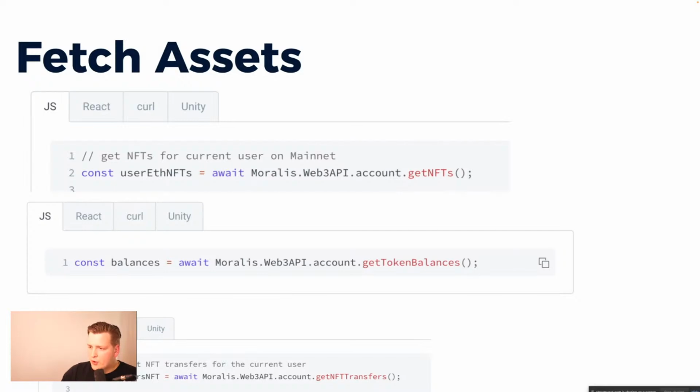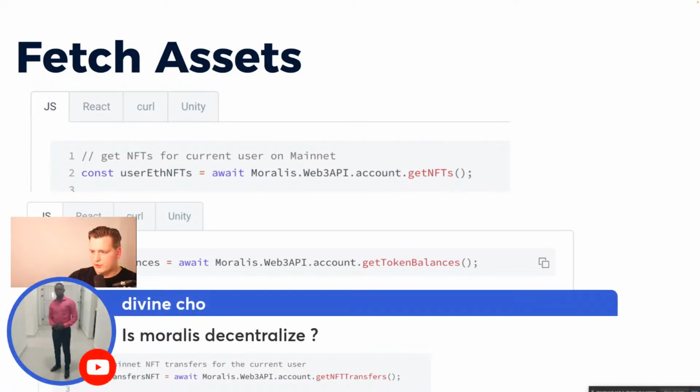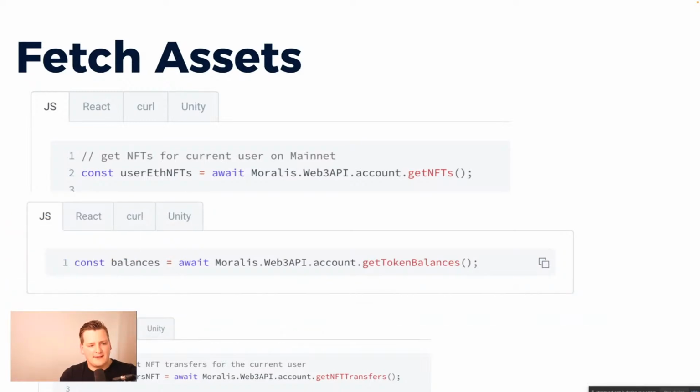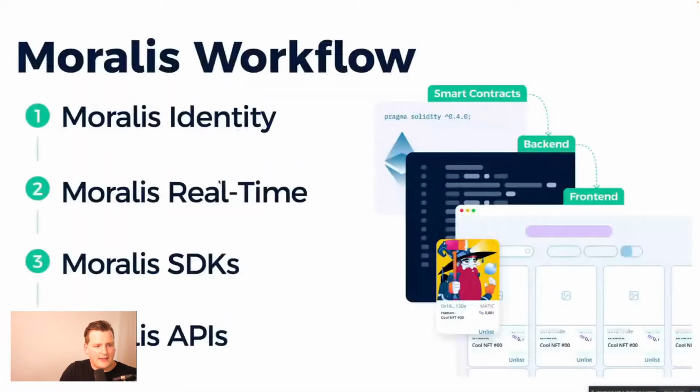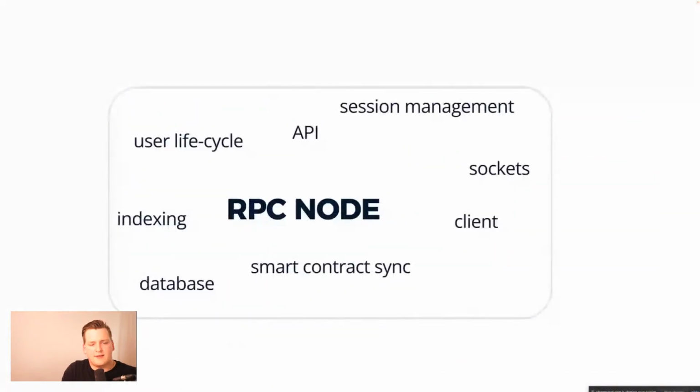Moralis is completely decentralized when it comes to your dApp. It doesn't centralize your dApp. Why? Again, all your assets are on chain. Everything that you care about is on chain. Moralis simplifies things, for example, by serving you the NFTs of your users. If you want, you can also build this functionality yourself by running, for example, The Graph. And again, if you do, you will end up having a backend infrastructure. So this is what we discuss here. It's theoretically possible, you can do it, but it's going to take you months.